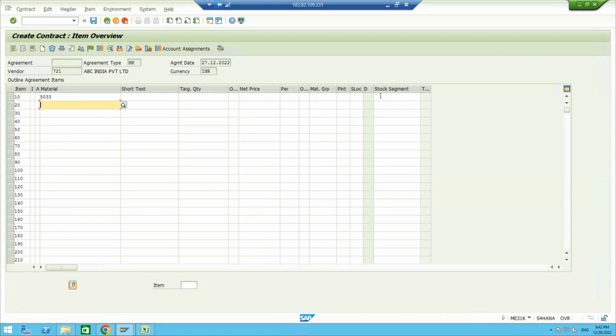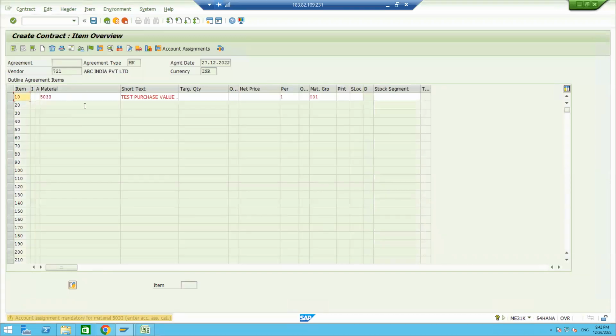And see here, now the plant is coming blank, right? There is no plant. So I can use this material contract for any of my plants. Now how much is the target quantity? Suppose 1 lakh or 10 lakh, just maintain it.